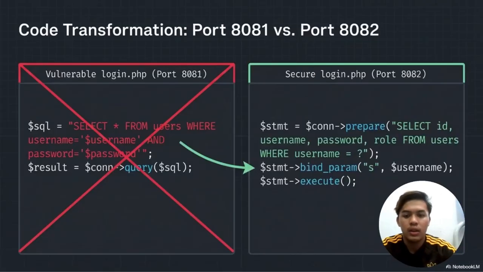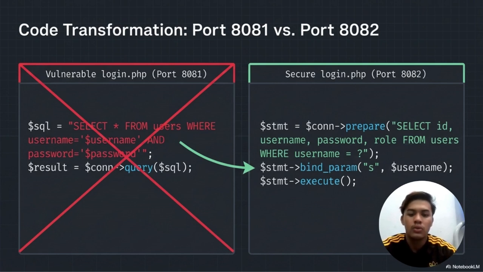So next is about code transformation, port 8081 versus port 8082. These slides compare the vulnerable and secure login systems. On the left, port 8081 uses SQL query concatenation, where user input is directly added into the SQL statement.